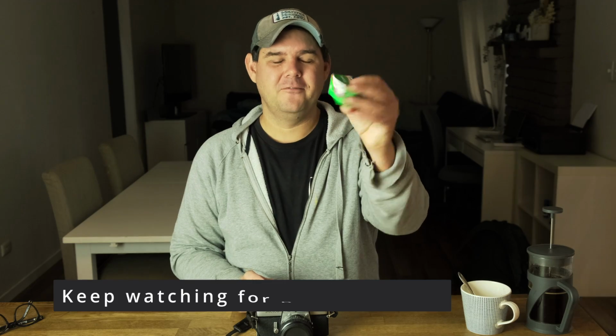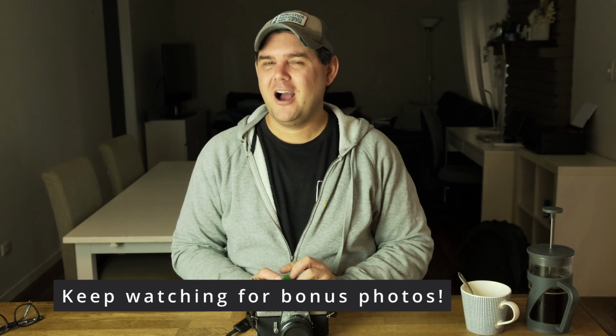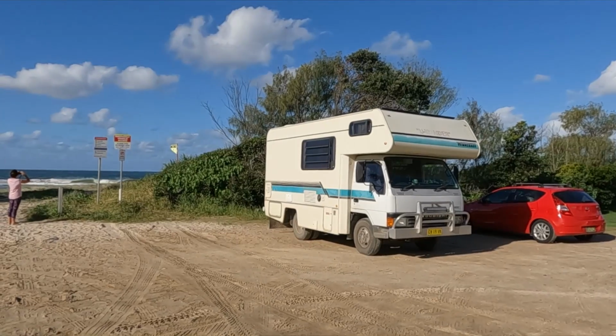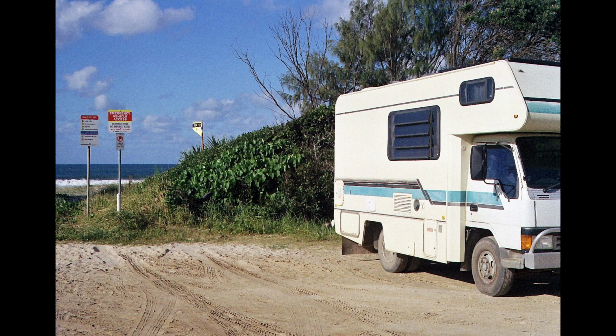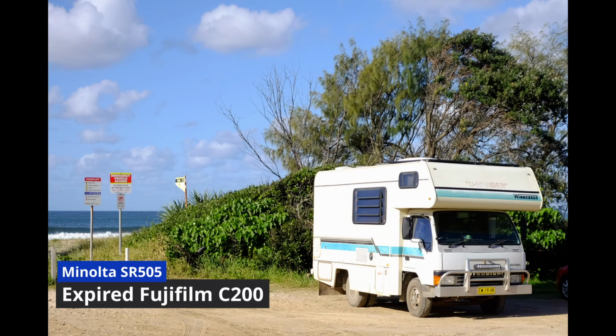We are going to talk about this fantastic expired film, Fujifilm C200. I had the privilege of going just recently with my mother down through northern New South Wales. We had an afternoon and we just packed the car. She used my Fujifilm and I used my Minolta and put this particular expired film in that, and we had such a wonderful afternoon.